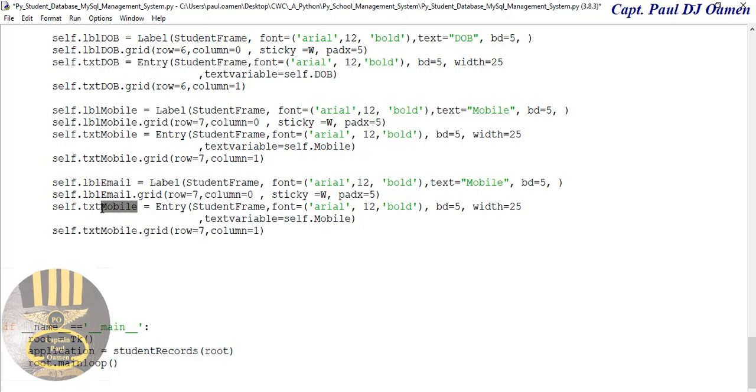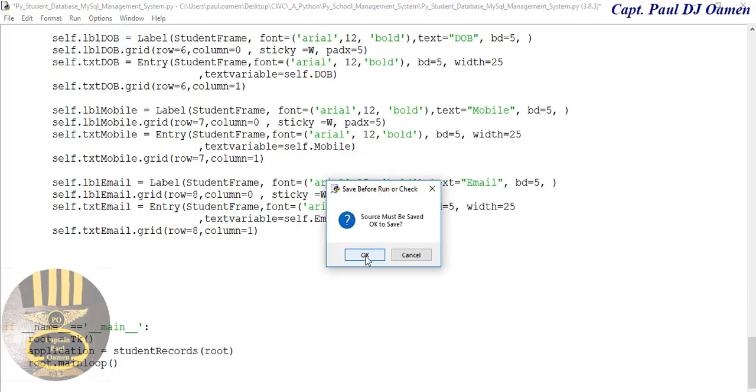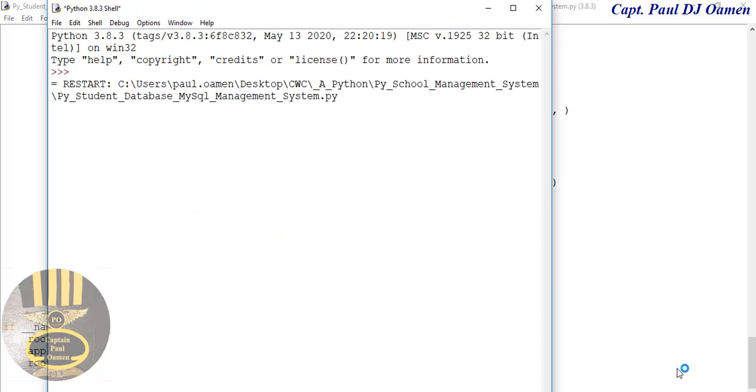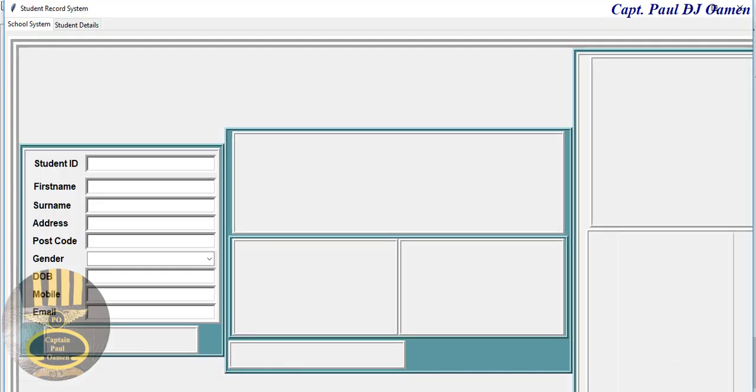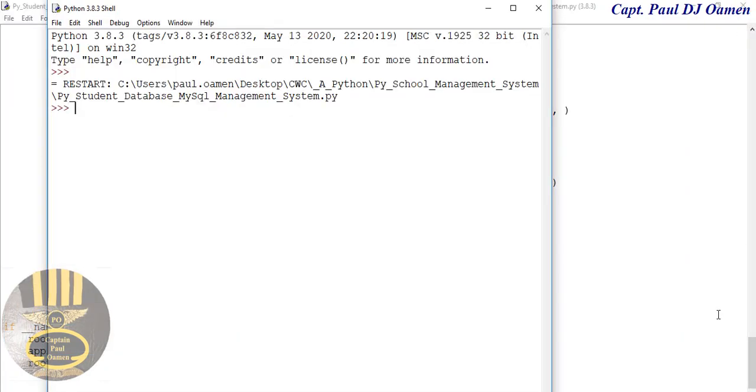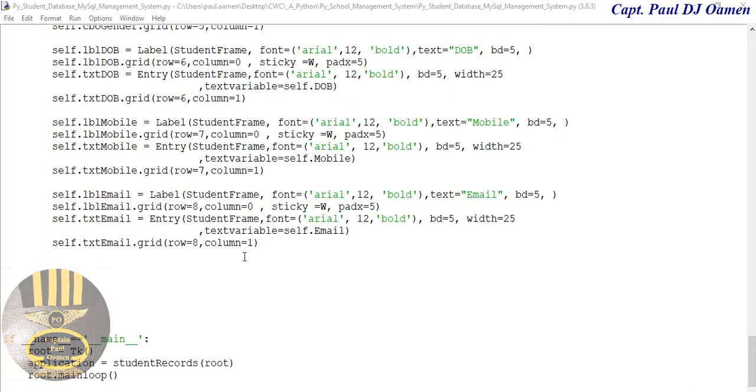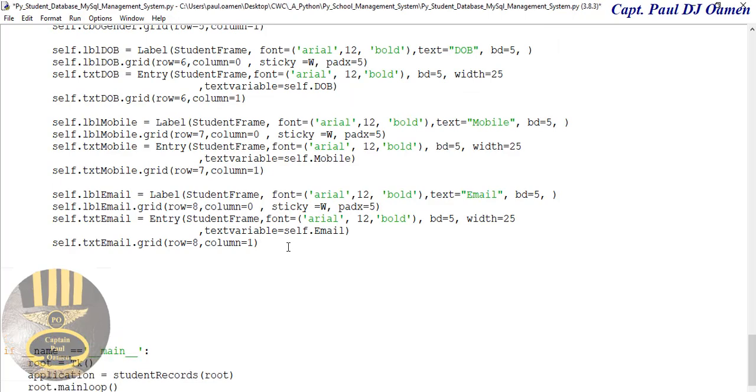I could have just sped this up, but you guys will also learn looking at this. I want to try to make sure I finish the development of the interface as soon as possible. That's 8. Change this to email. That's it, done. Run. Save it first though. Let's see. There we go. Email in the house.